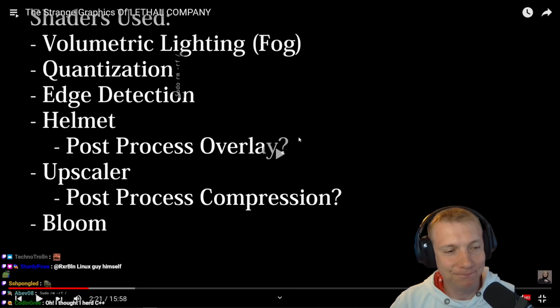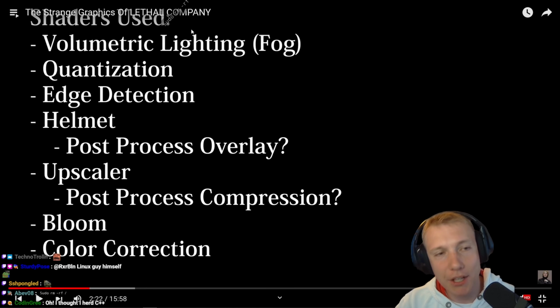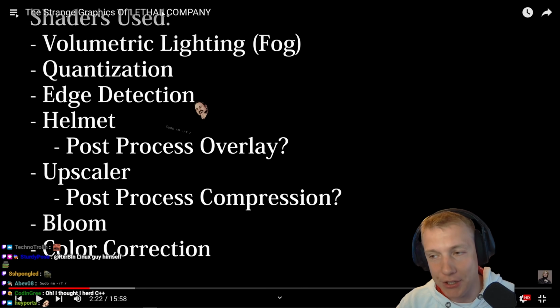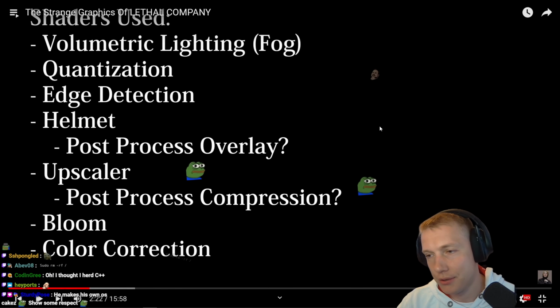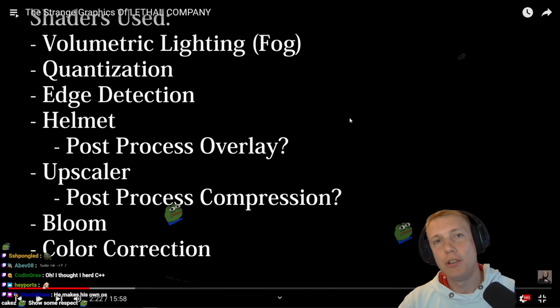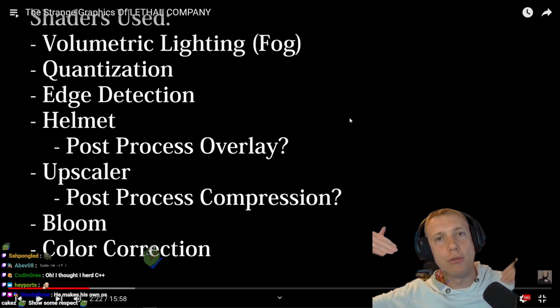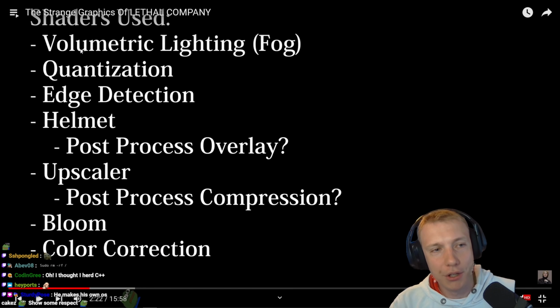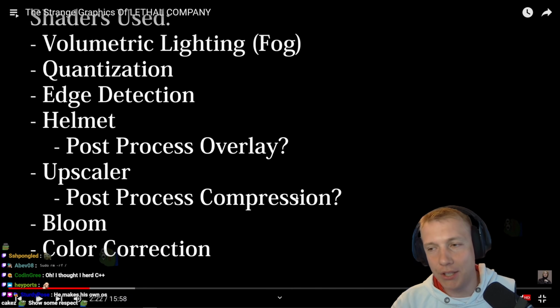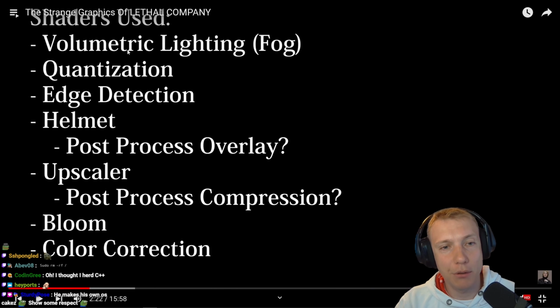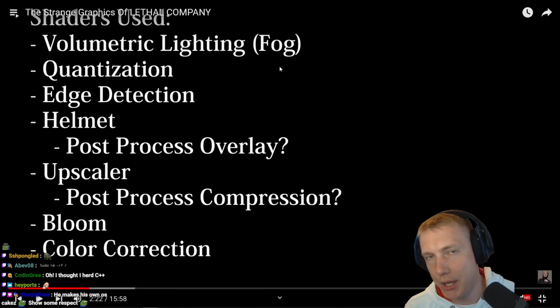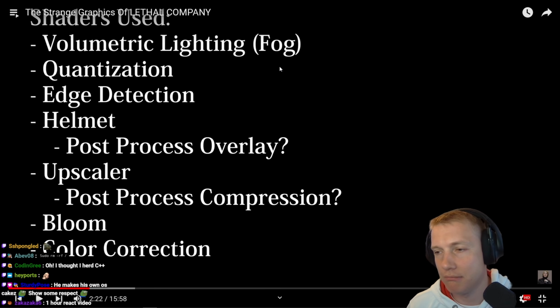Yeah, the usual color correction. We're taking a look at the color correction. But look at all of these things that you have to do in order to make your game look the way it looks, right? It's not just that you have your model and you draw it in the world. No, you also do all of these things together. And let's say you make your own engine. Let's say volumetric lighting could take you like a week if you're slow, right?